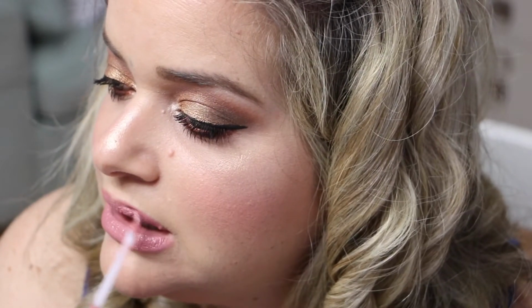I feel like if I would put a clear gloss, it would be a lot prettier because the color is really pretty, but definitely I like the Kat Von D liquid lipsticks better. So let me go ahead and put on this gloss. I don't know if it's gonna feel like too much. Yeah, it looks much better with the gloss on top.